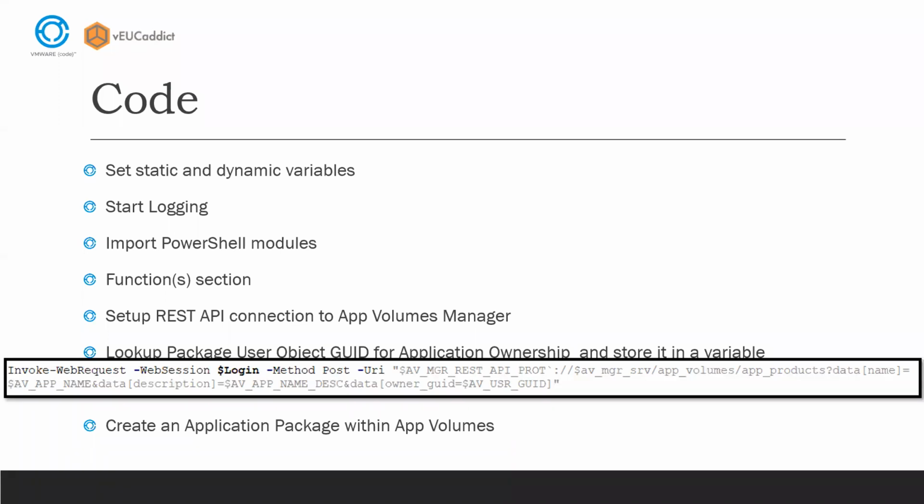within App Volumes. Working with PowerShell and REST APIs, you mainly use the Invoke-RestMethod or Invoke-WebRequest function. You also might think, how do I know these values inside the URI? That secret I can tell you. Use a browser and open the developer tools with F12. Do your action in the App Volumes admin console and go to the network tab in the developer tools and look up the post commands. Select it and then check the header and the params page on the right.